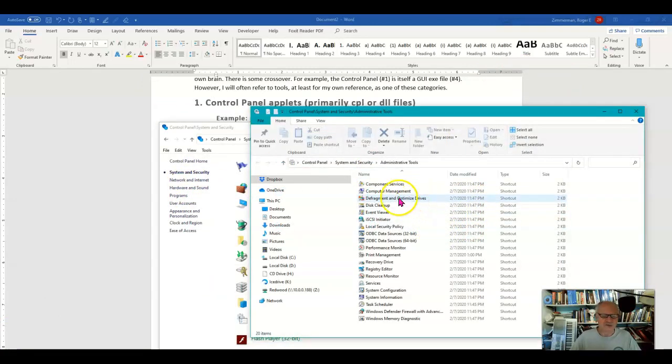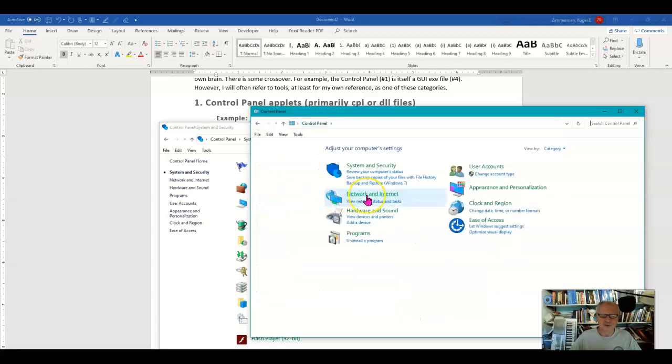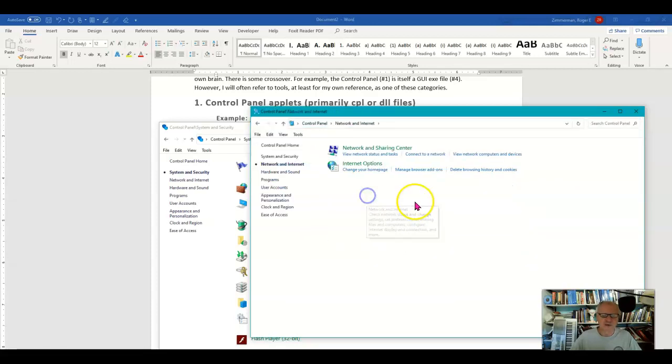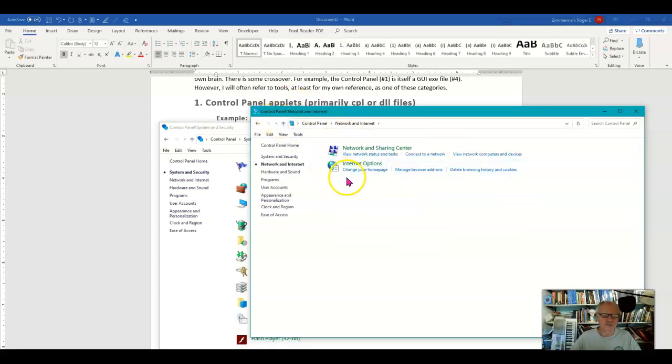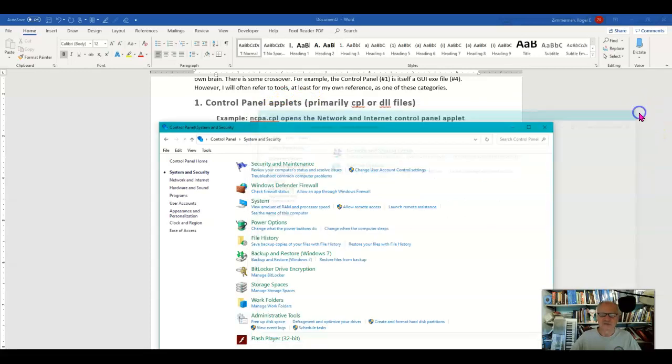So this has executables in it, MSC files in it, CPL files in it, exe, all sorts of different files all in the control panel. However, for many of these, they are simply control panel applets. And so many of these things are just control panel applets in and of themselves that exist inside the control panel.